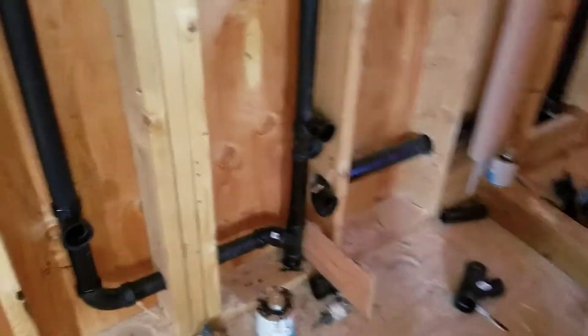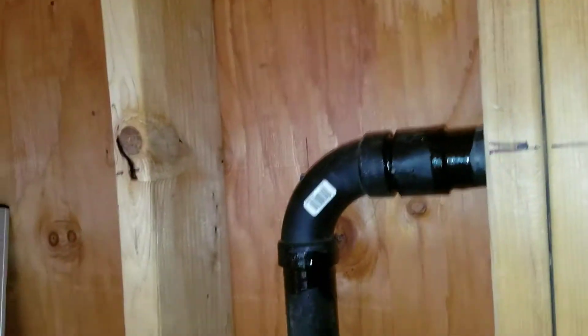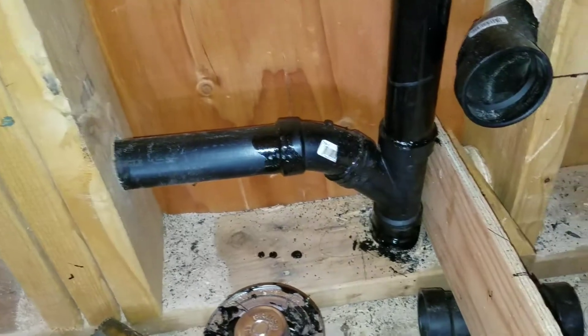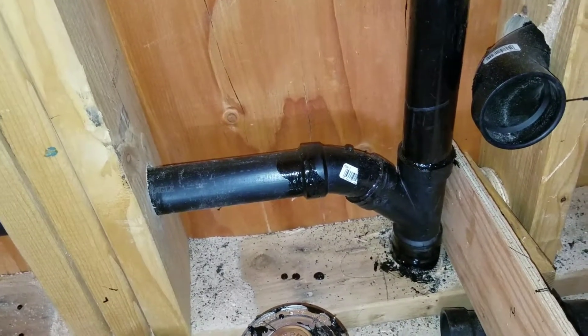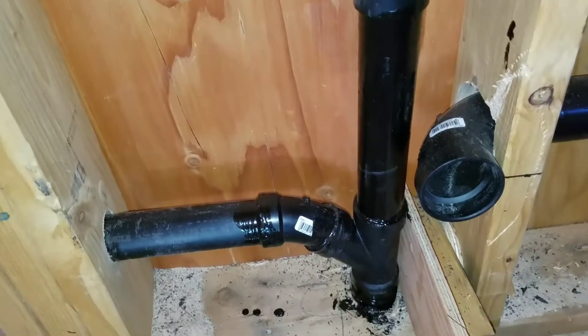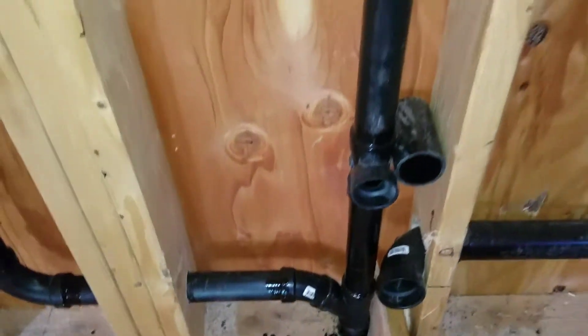This one here is vented off the two-inch pipe. This one is vented and drains down there. This one here is also coming off of the two-inch vent, comes down into a long elbow and into an inch-and-a-half Y with a 45-degree elbow on it to give that a long turn also — and that's good for snaking. And that goes down into the drain, which has a long elbow under the floor there going across the garage ceiling to the main stack.